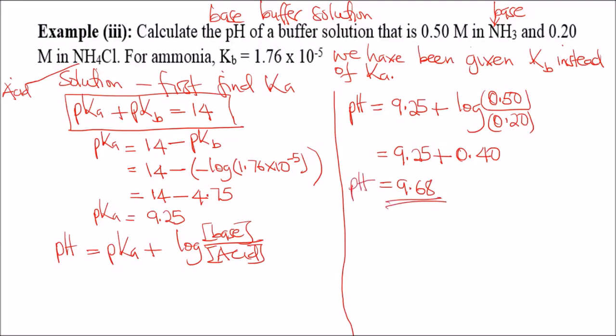But first, you need to find Ka. If you are given Kb, you need to change Kb to Ka, like we have changed here. So this is a very important formula that you can use to do that. Once you do that, you have your pKa. So you are given a conjugate base here, or you are given a base. You take that one as your base in the HH equation, and the conjugate acid will be your acid in the HH equation. So this is how we solve acid-base problems using the HH equation.